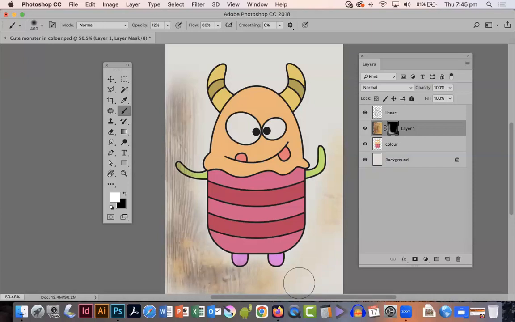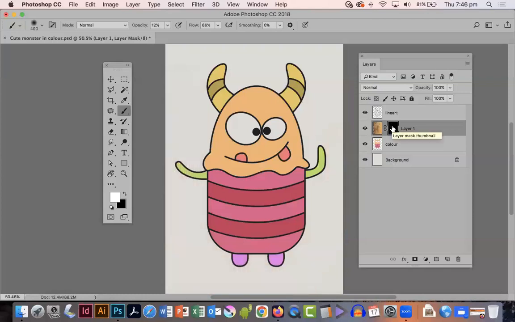Now, you're probably wondering, well, that's great, Con, but what if you want to apply the texture to the actual character, to this cute little monster? Well, now it gets a little bit more complicated. So let me just go back to this mask and make it all black again. All right. Now, if you want to apply the texture to the body itself, this is what I would do.